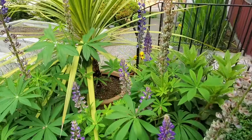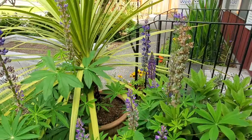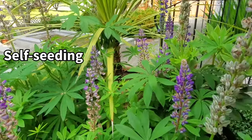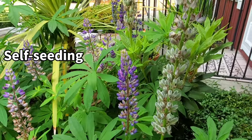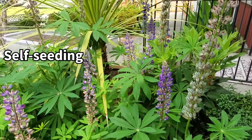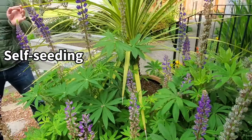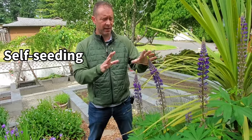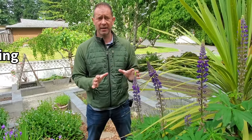As you can see, it's in full flower. We've already got some spent flowers right there. Now, to make sure you're aware of this, this plant will self-seed. You see those seed pods on those older flowers — it spreads really easily by seed. So if you don't want it to spread by seed, cut these seed pods and these old flowers away as soon as you can so they don't spread throughout your whole garden.